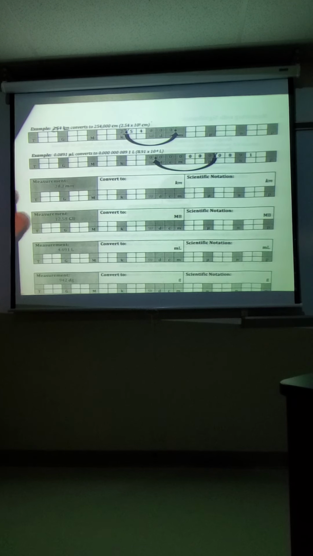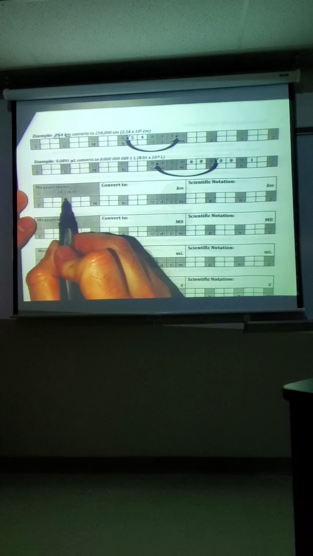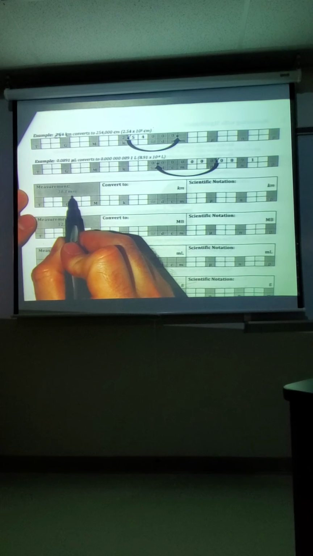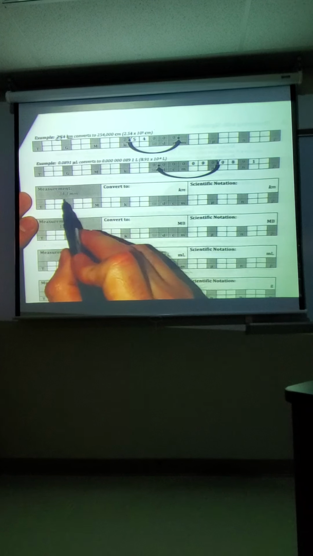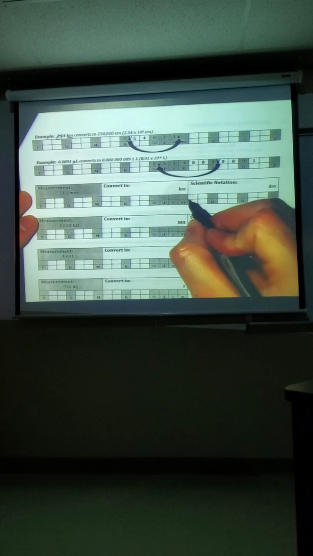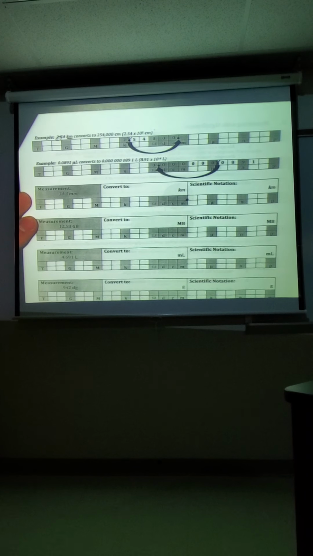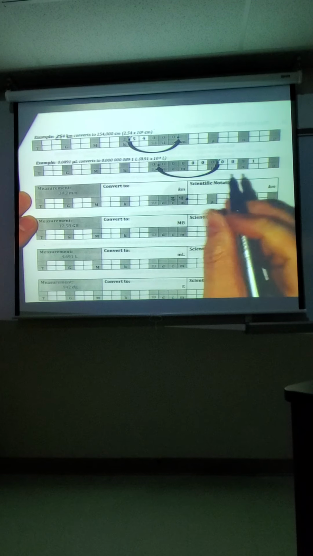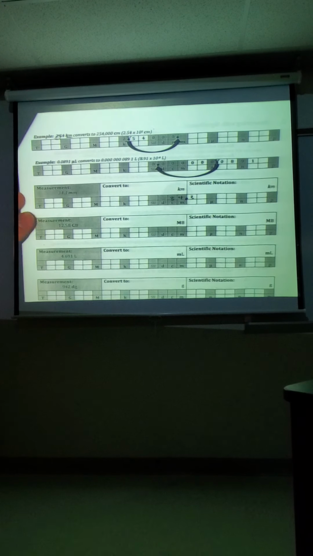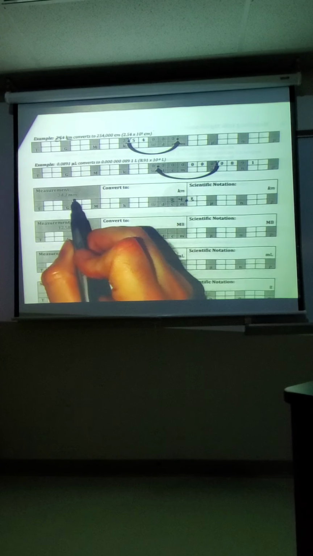Number 5. So 34.3 millimeters, trying to give away the answer. So if we have that, we need to find our decimal. So this is milli, so here's our decimal on that right side corner. In front of that number we have 34, so there's 34 milli and 0.3. So that's how we put the number in. We have our decimal on the right side column, or edge, for the unit itself.